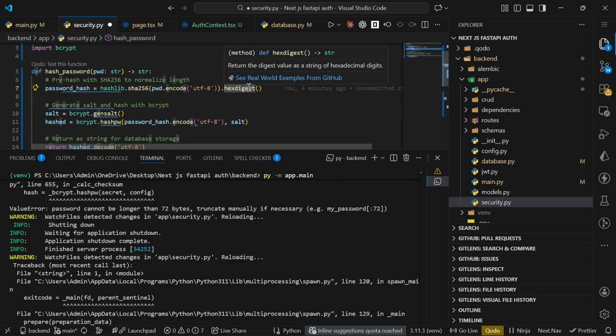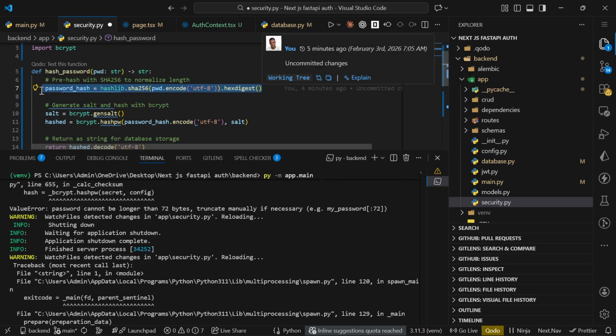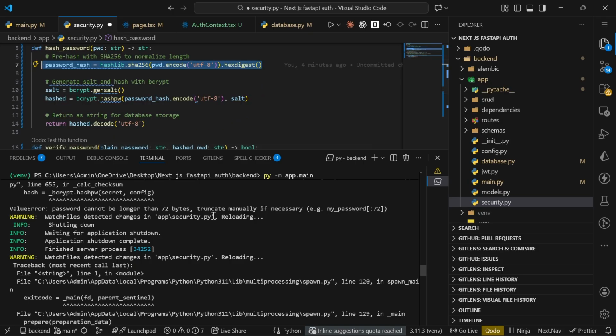One thing you have to note is that every time we run this, the output is always going to be 64 characters for all the passwords, no matter how long the password is, 5 characters, 50 characters, 500 characters, and that's the magic of working with SHA-256. The result is exactly the same. The password remains 64 characters. And this is going to eliminate bcrypt's 72-byte problem, like we're being told here to truncate manually. So now we're going to eliminate this error and we should save our user.